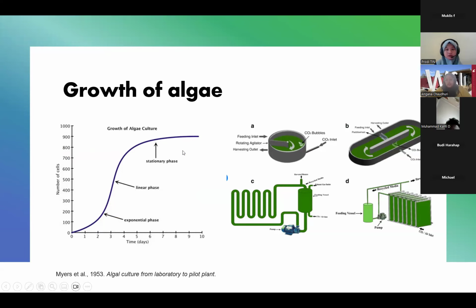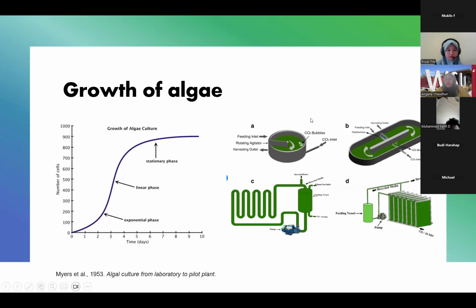When you're isolating microalgae from wastewater, you culture it multiple times until you get a stable amount of microalgae, and then in your growth curve you'll find the exponential or logarithmic phase, the linear phase, and finally the stationary phase. What happens is they take up the carbon dioxide, it undergoes all the cycles that I have told in my previous slides, and finally they release the oxygen.